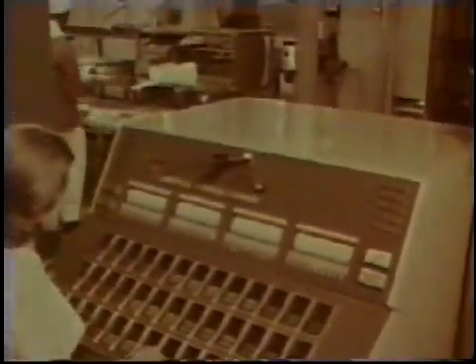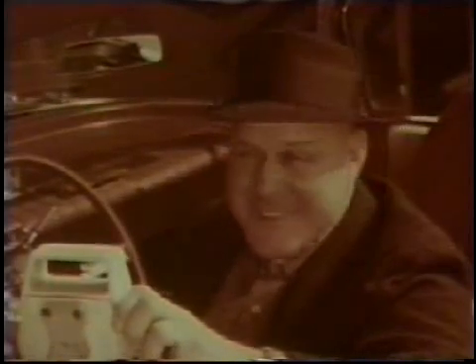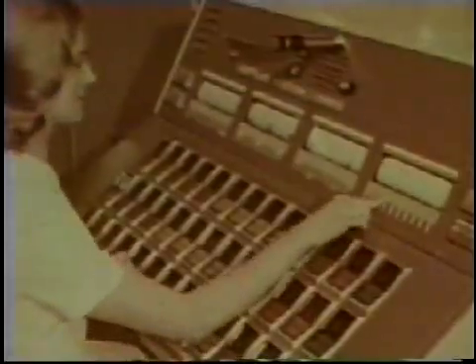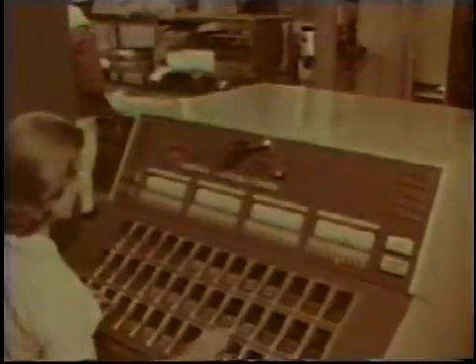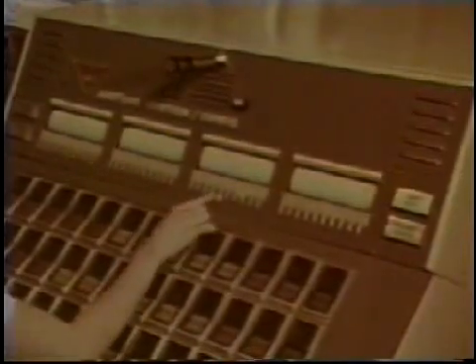One double burger, french fries and a root beer. Food orders are transmitted to the Orbis operator from the AMF Tele-Tray when car service is desired, or from the AMF Dina-Phone for patrons who prefer indoor service. The Orbis operator receives and verifies the order, signals the quantity desired, or corrects if there is an error or change in selection. With the speed of light, Orbis tabulates totals, transmits the order, and prints the check.